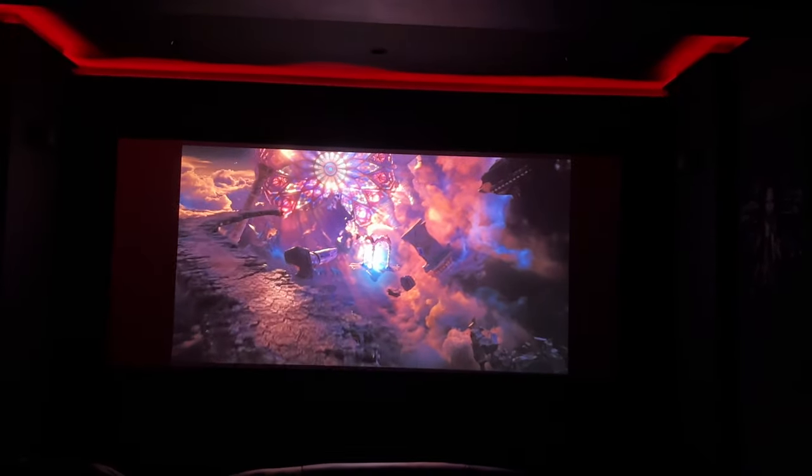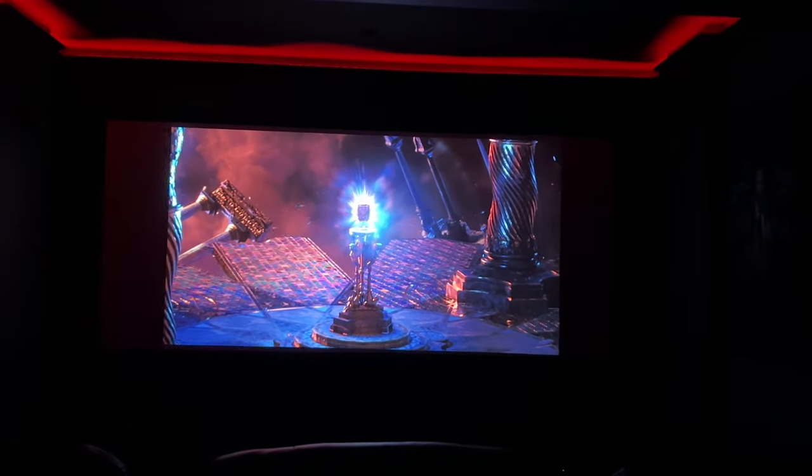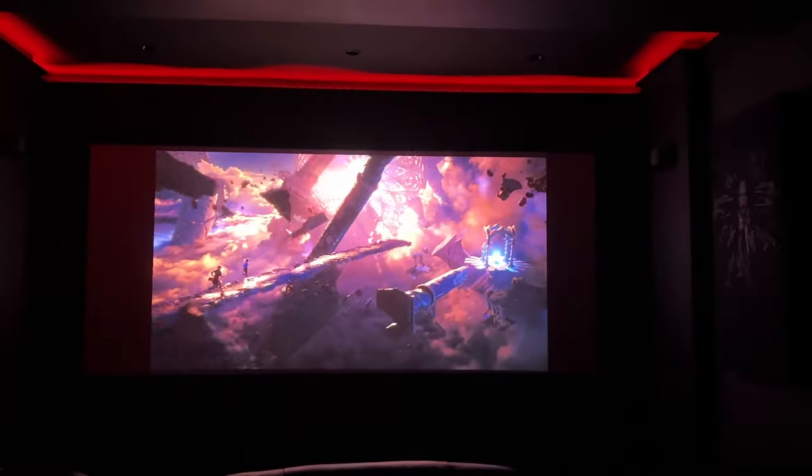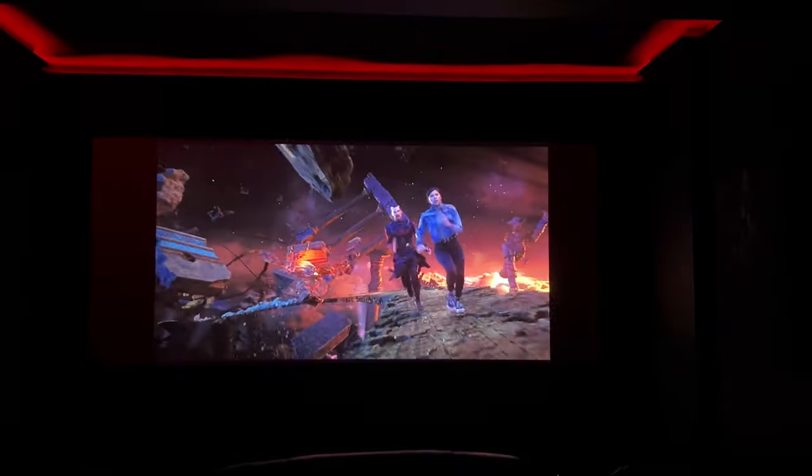Eso lo mató. No, con eso lo matamos. The weapon is shot here. You can't let it take your power. Get to the brook. How do I get across?